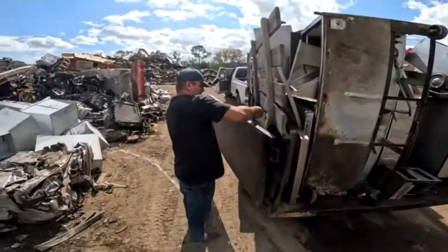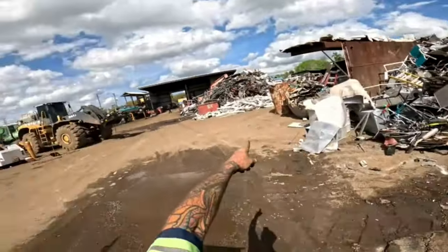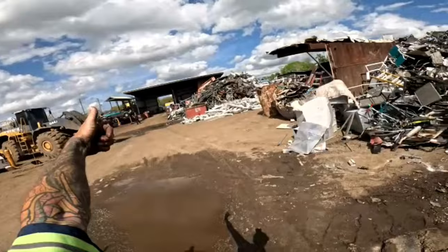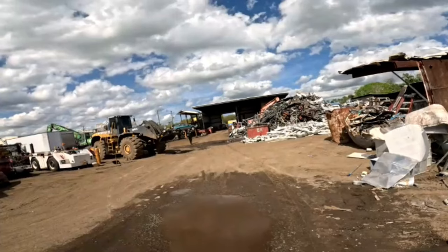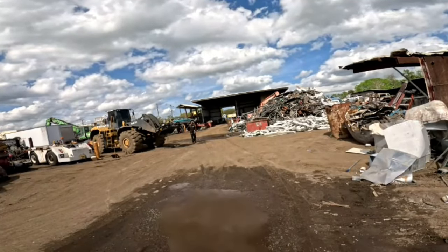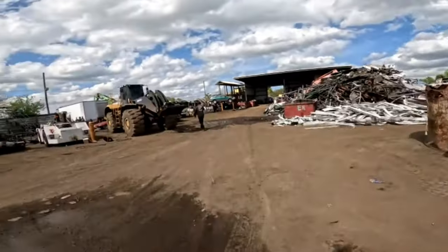Yeah, hello. That guy in that white truck dumped and then backed up over his load. And Eric said he hit the loader. With his truck? What part hit the loader? The trailer? Some people just don't know. Mint quality.